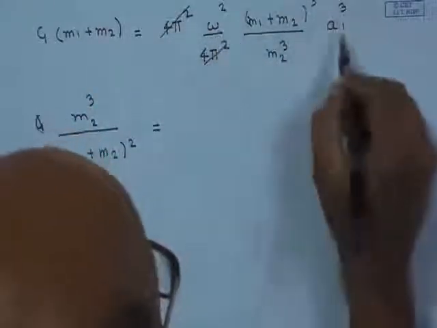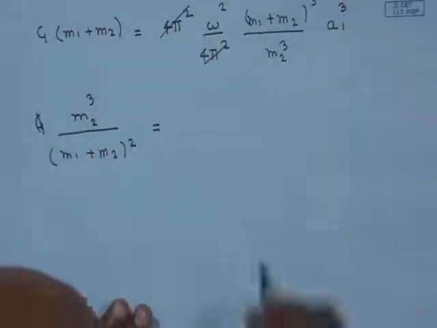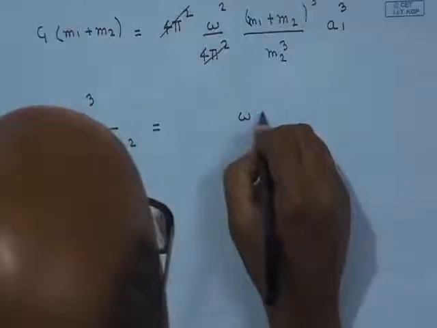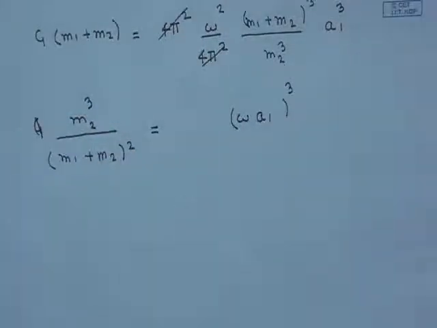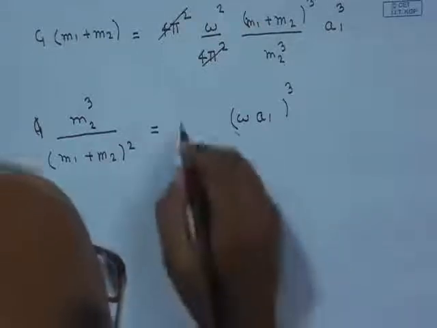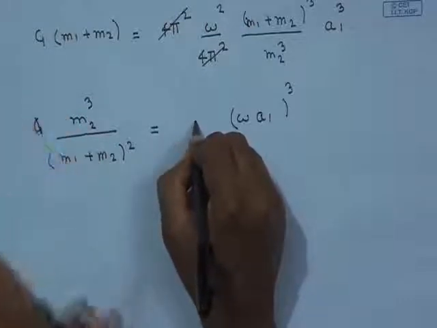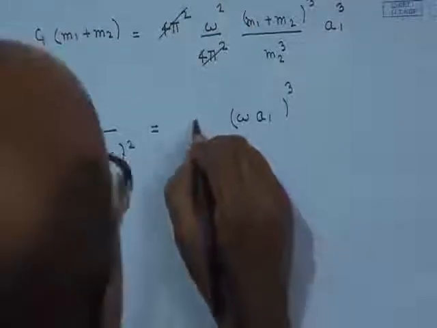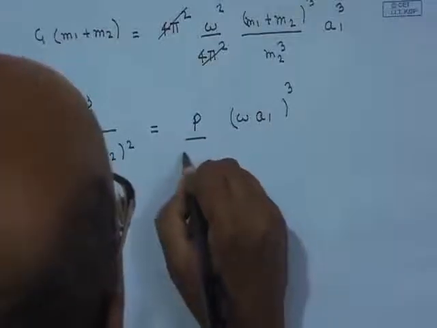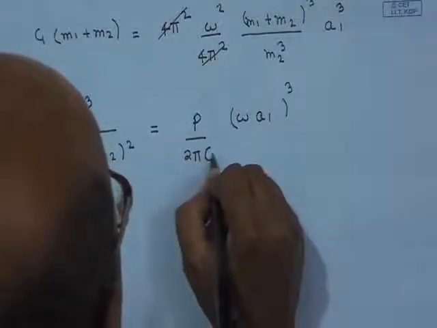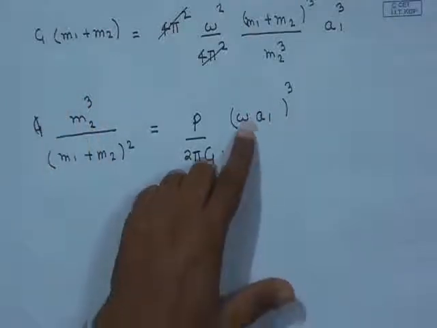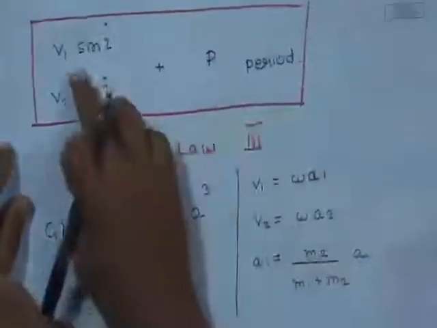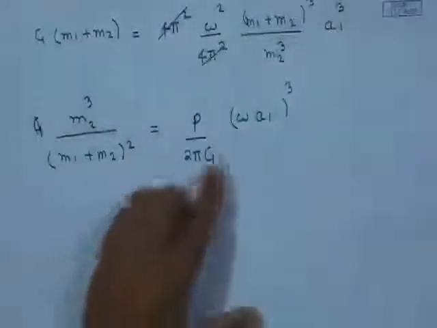So, we have omega square a1 cube, and I would like to write this as omega a1 cube. So, I have to divide by a factor of omega, and dividing by omega means I have to multiply by the time period. So, this can be written as this divided by 2 pi, and I have the factor of G over here. And in order to write this in terms of observational quantities, I have to introduce another factor which is sin i. So, I have to introduce a factor of sin i cube.